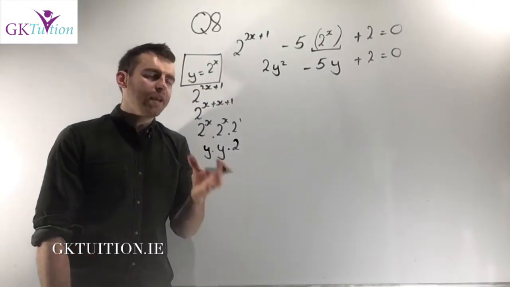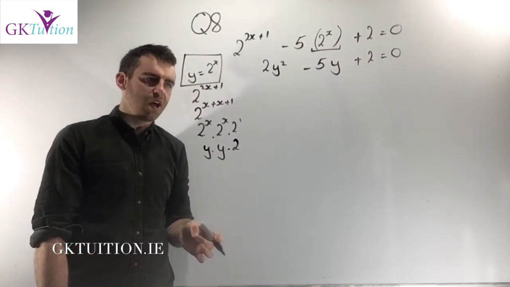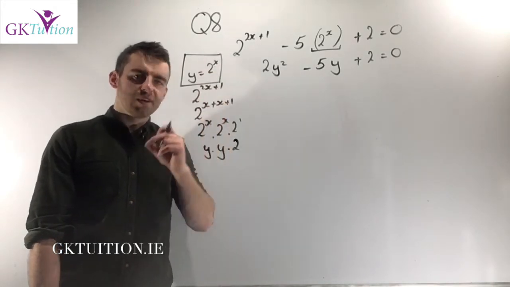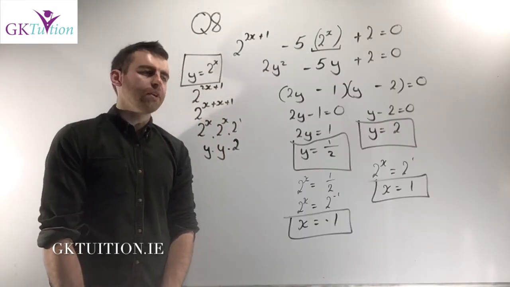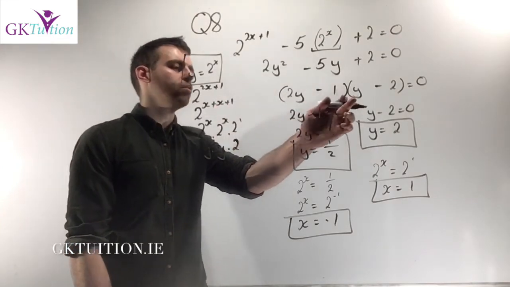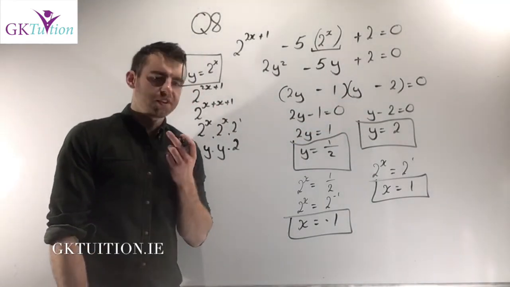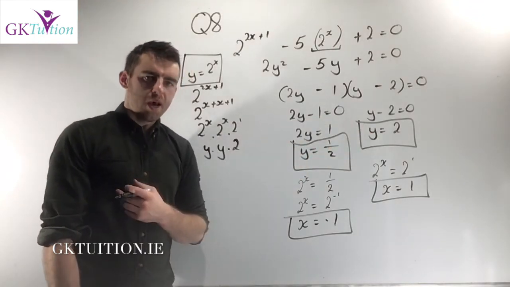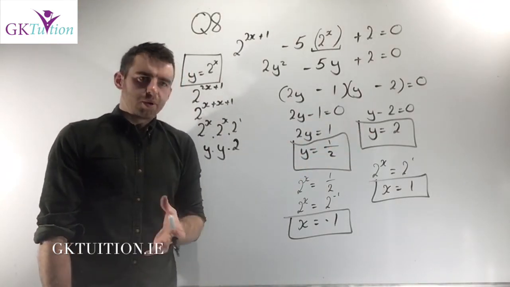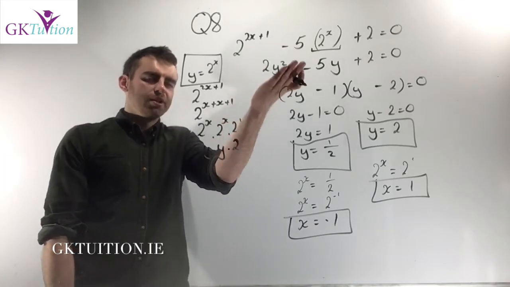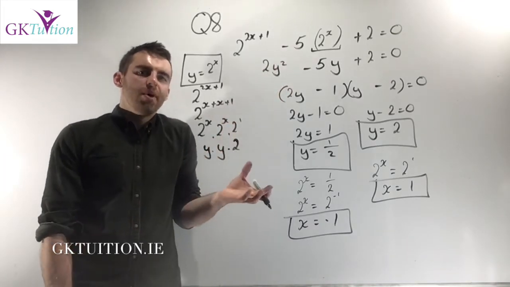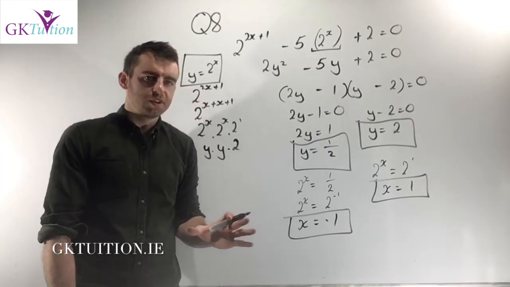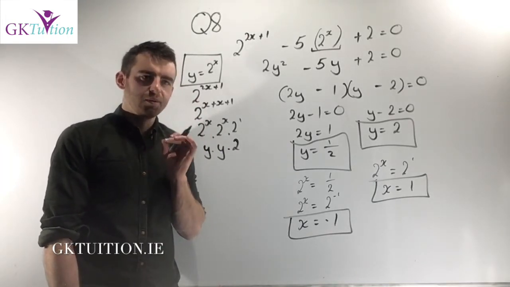Now I've just got a basic quadratic. I can factorize and solve for y. And once I've solved for y, I'll sub back in and I'll be able to solve for x. So when I factorize this, I get 2y minus 1 times 1y minus 2. And when you solve your values for y there, you get y equals a half and y equals 2. However, that's not your answer because there was no y in the original equation. Like we just made y up as a substitution earlier in the question. So it's no good to just get y. You need to now get the value of x.